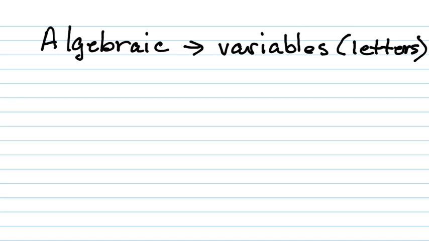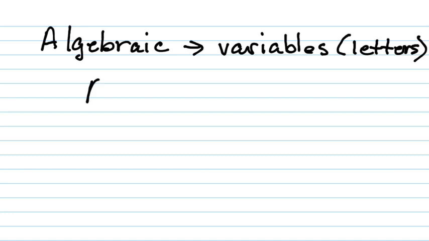So A, B, C, D, X, Y, Z. Does it matter what letter I use? No. And what we do at this level, when we're asking specific questions, is try to use variables or letters that make sense. So if we were measuring how many dogs, then we might use D, right? Okay, so we might use descriptive letters. Later, you're going to find that it gets more formulaic, there are more formulas.